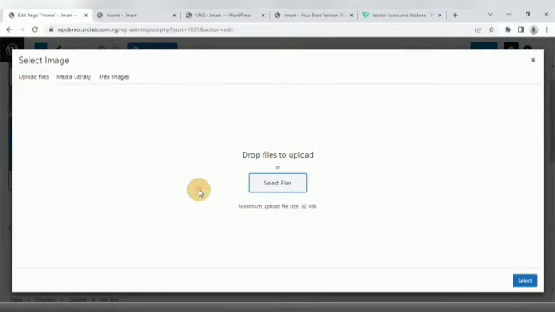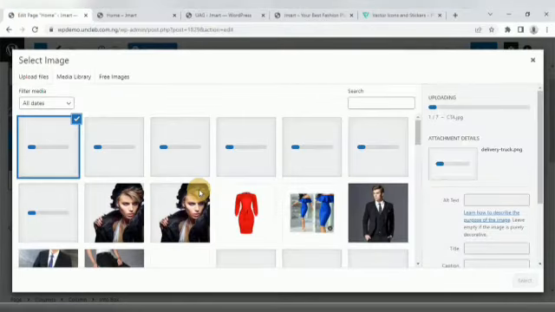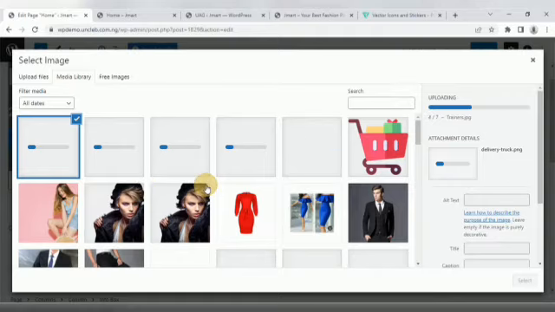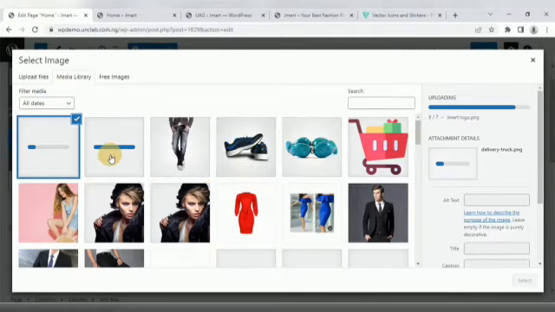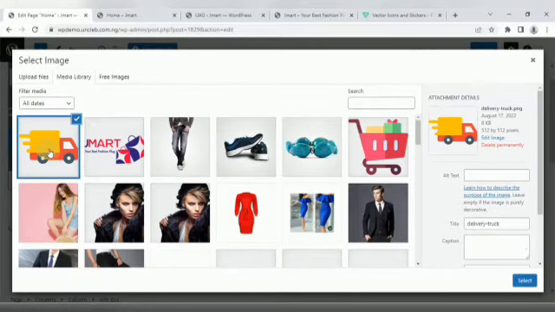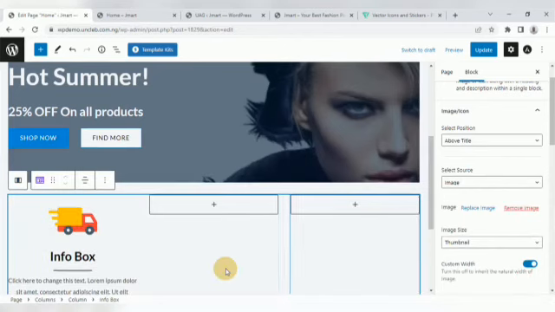So I'll just say open, and they would be imported. As they are imported, the basic one I needed is still coming up. Okay, this one is what I pick, select.